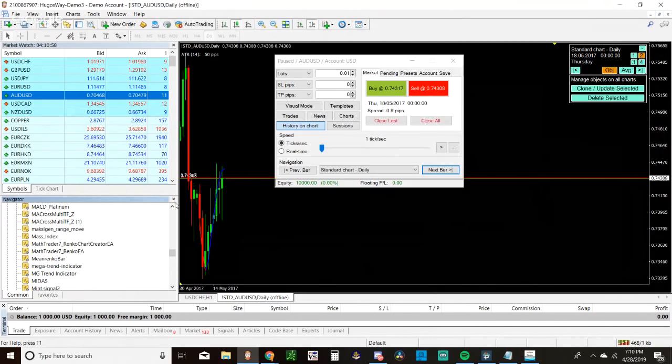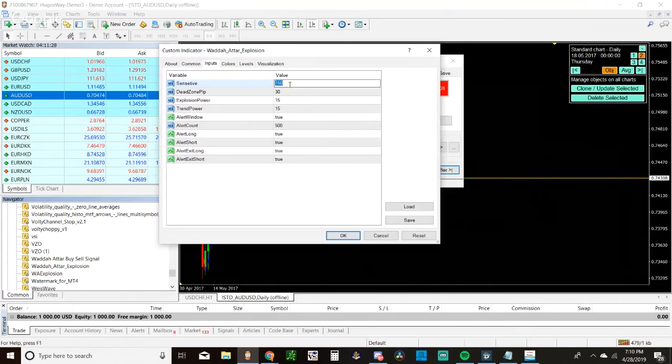So let's see here. Confirmation. Someone wanted me to use WAE for confirmation. Now this one's also a volume indicator. However, I do see how it could be used for confirmation as well. So we will go ahead and give that a shot since someone requested it. Okay, so we'll add it.